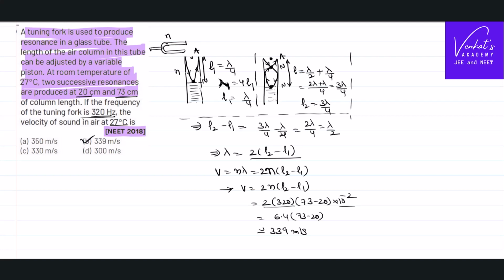That is the answer for the problem. That's how we get the answer, right? We have already solved this kind of problem earlier. This is a repetition of that model. The only important thing that you need to know is how to get the velocity of sound formula in a resonance column apparatus. And to make it convenient for you, I have derived it for you. You can use that derivation so that it will become easy to understand this kind of question. Thank you for watching.